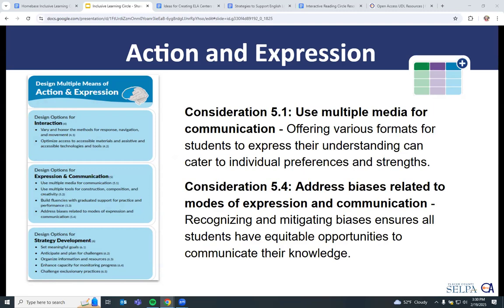The focus on addressing biases is a huge addition to UDL 3.0. It's integrated throughout all three principles, and it looks at addressing biases in instructional materials, in assessments, and classroom practices. And the goal of this edition is really to help create learning environments where all students, regardless of language, culture, ability, or background, feel valued and supported. So this new set of guidelines really emphasizes diverse perspectives, multiple means of knowing, and authentic representation, ensuring that learning is not just accessible, but also meaningful and powerful for every student.